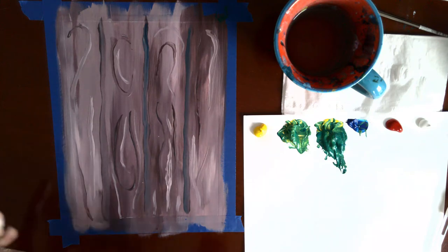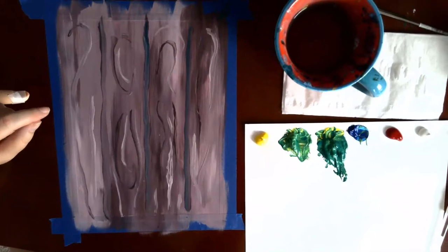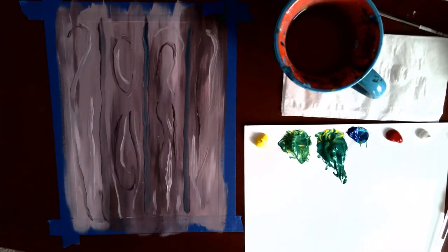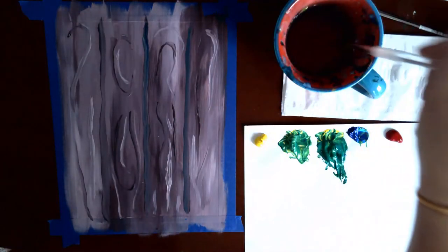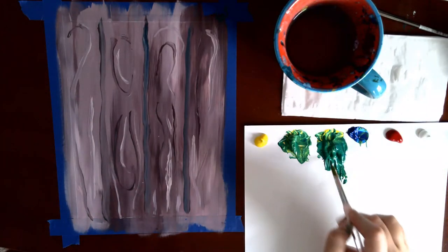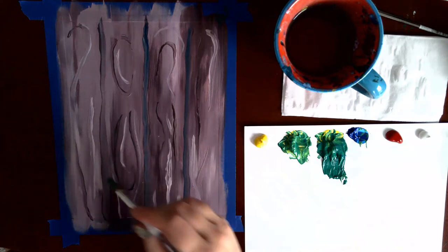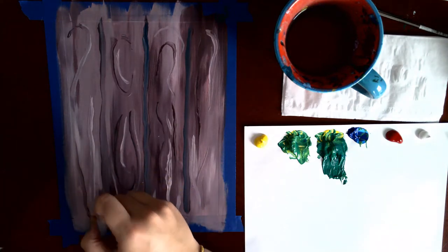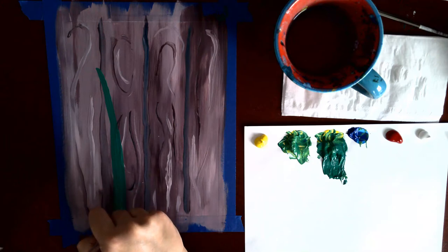I'm cleaning off my palette knife before moving on. There are a few other colors on the palette we won't worry about right now. We're going to start out with three main stems coming up for our biggest portion of purple flowers. I'm wetting my paintbrush, dabbing it off — you always want to get those bristles hydrated — then loading up with the darker of the two greens. In artwork you want to work in odds, so that's why I'm doing three stems.